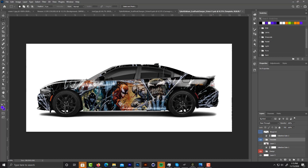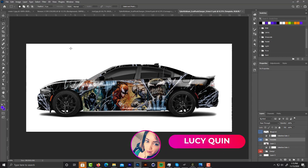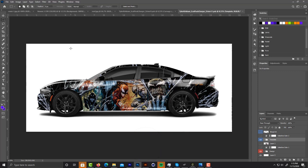This was the first initial design that I sent over to the client of the driver's side. And then we had to go through another process. So Tyler loved his art, couldn't believe how I actually made it work. But then we had to get approval from the actual car owner, and that was Lucy. And I said before, she's super, super sweet. So I think with her, there were some things that she wanted to see in this, right? So there were other players in the game.